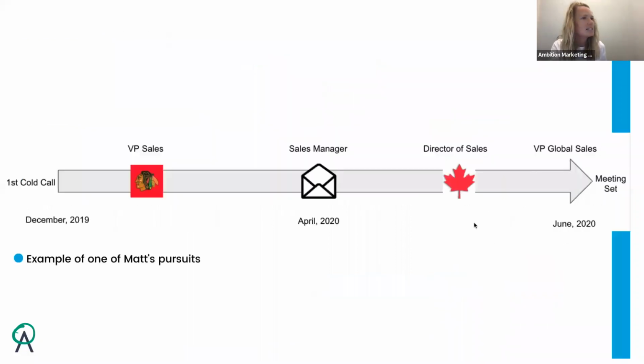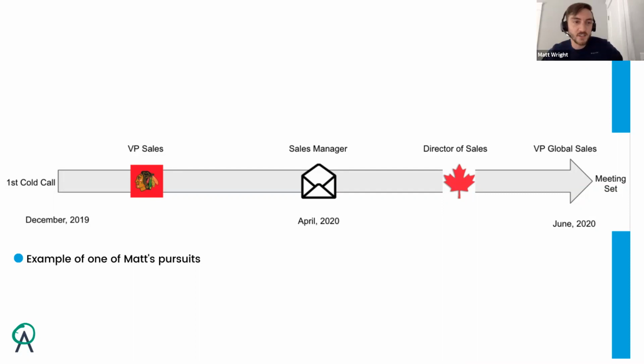The next thing we wanted to talk about: we've talked a little bit about how Matt structures his day into the activities and the objectives that we hope to come out of a meeting. We just want a meeting. And so I wanted Matt to share an example of a real pursuit, how it goes from activity to objective with a real prospect.